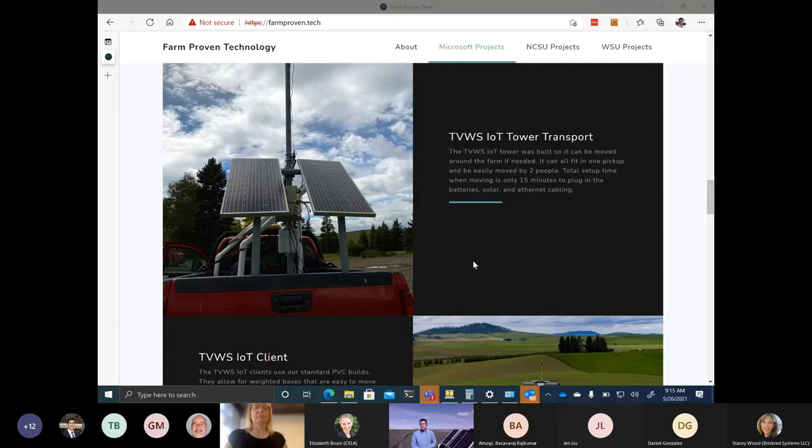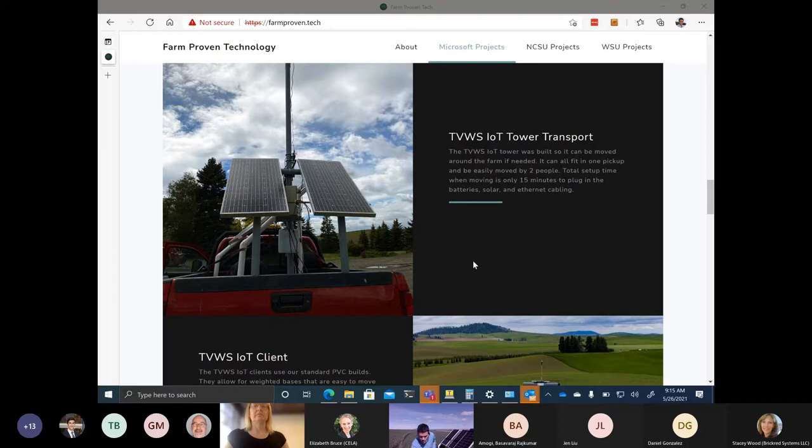But we have shutoffs on everything, so we are able to completely disconnect all power and keep it safer. Disconnect the batteries, disconnect the solar panels, disconnect my data logger, all separately, to keep things safe in the field. It is actually a lot of power at 48 volts and about 400 amp hours of storage. So you just want to make sure that you are able to stay safe when putting it together and moving it from spot to spot.